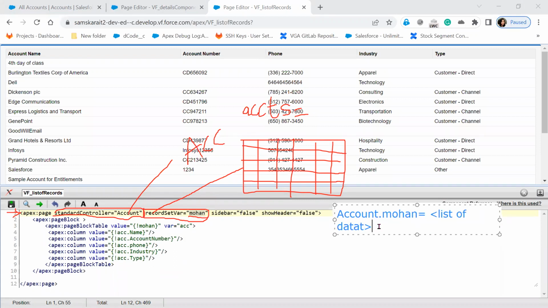Now, the table needs a list of data. Who can give that list of data? Mohan has the list of data. So, okay, give the value equal to Mohan. Clear?